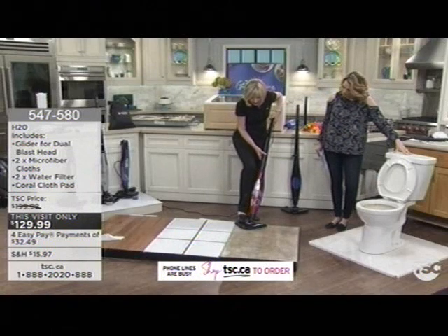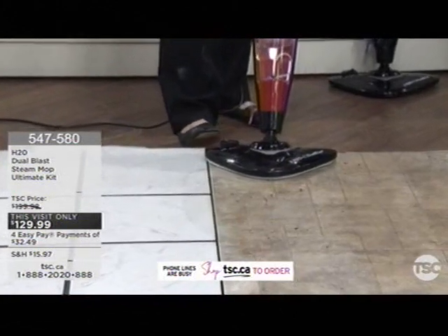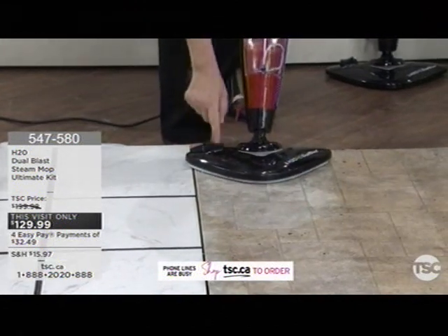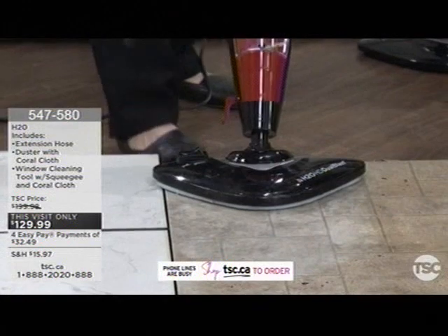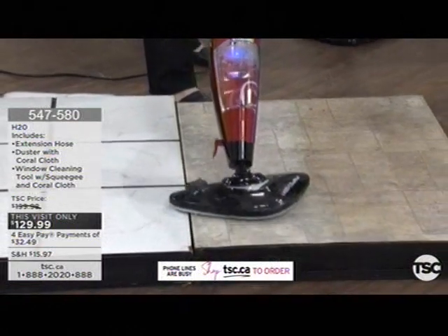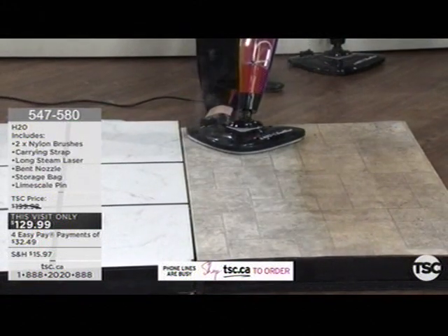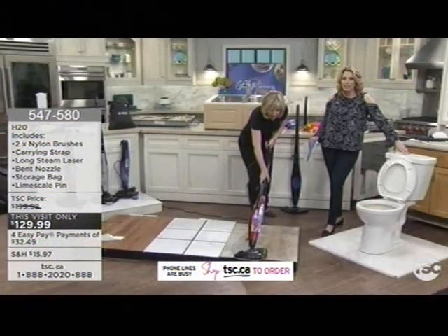I'm not only cleaning, I'm polishing — look at how beautiful and white it is, getting rid of germs, viruses, and bacteria. And if I want the steam coming out of the three steam nozzles in the front, you can do this — there's no other mop out there that has this dual function. That's the color it used to be! So back to the floor — the steam is coming out through the front. You're going to love that for the baseboards. I can tell you: when I got this at home and was taking it through its paces in my kitchen, I truly, without a word of a lie, thought to myself, oh my God, this is the best steam mop I have ever used.